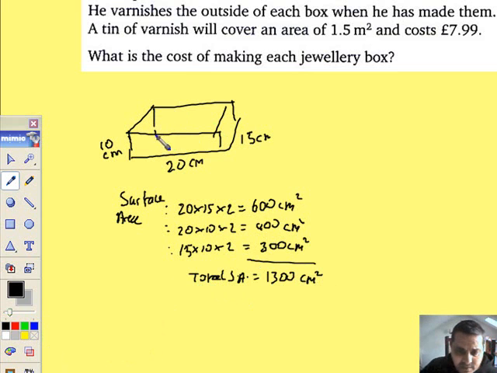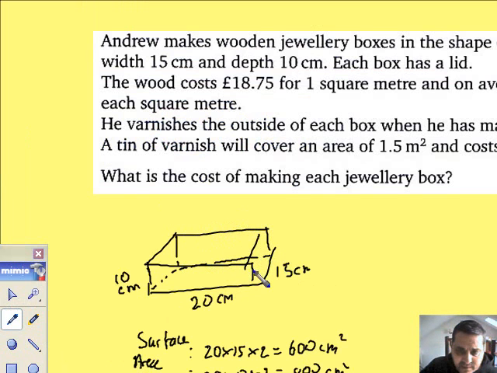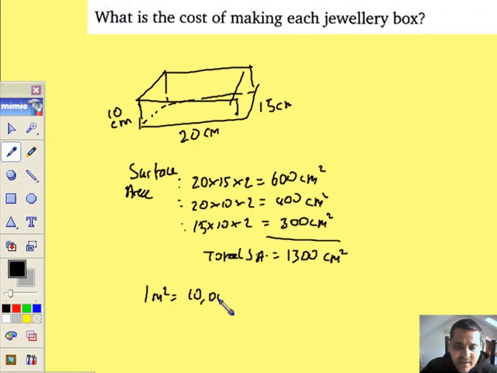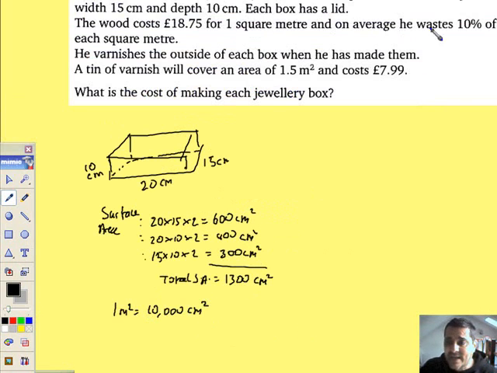Oh, by the way, just to make this look like a proper 3D affair, there you go, spotless, perfect, couldn't have done it better. Now this is the troublesome part, working out how much I can get out of my metre square of wood. Now you may remember that 1 metre square is going to be 10,000 centimetre squares of wood, because a metre square will be 100 times 100, won't it? So that gives us 10,000 centimetre squares. Again, nothing controversial.